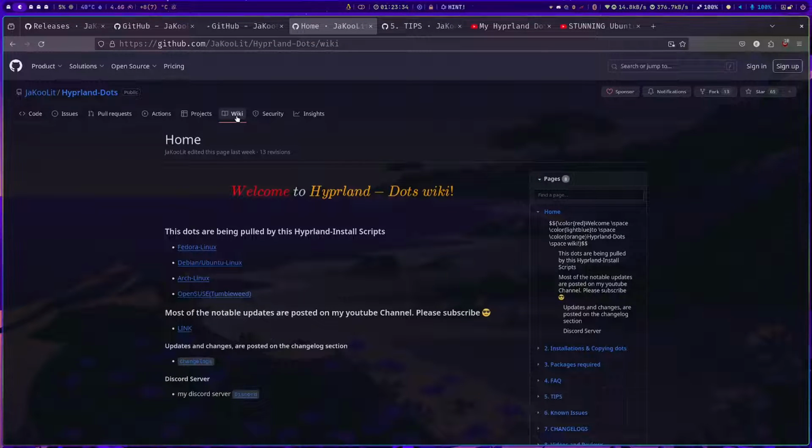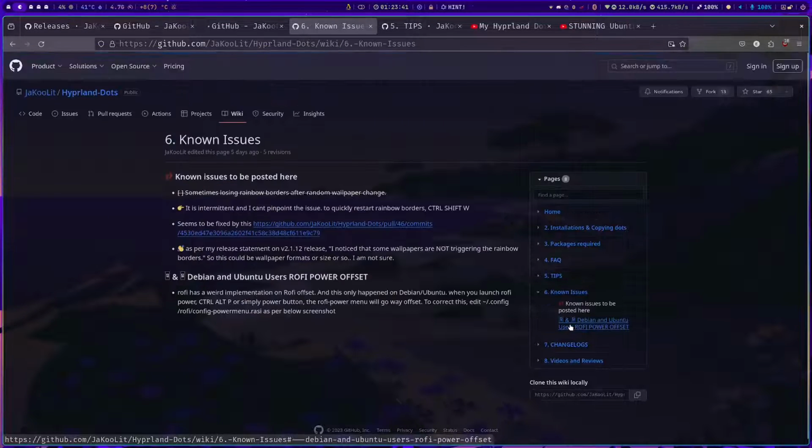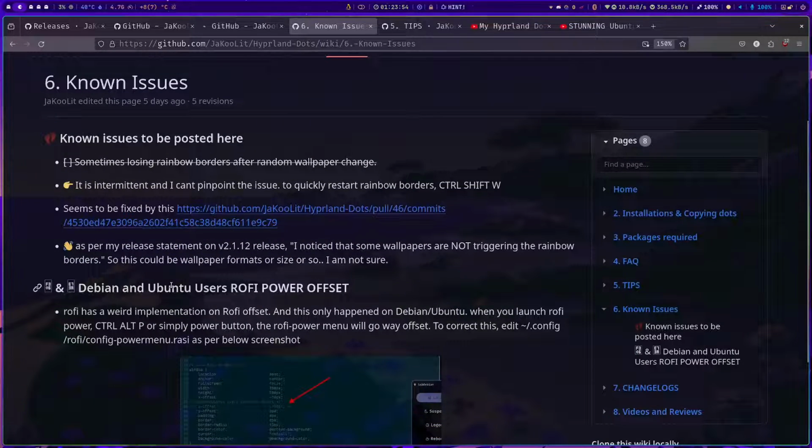So go through the wiki. I also update here as much as I can. See, I have a known issues section here, which says that sometimes the rainbow borders don't work at some point. Rainbow borders, you could see there. It's intermittent.